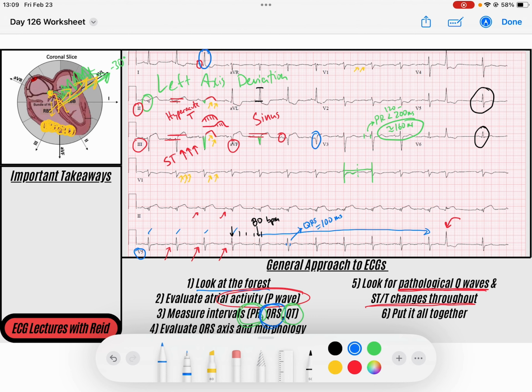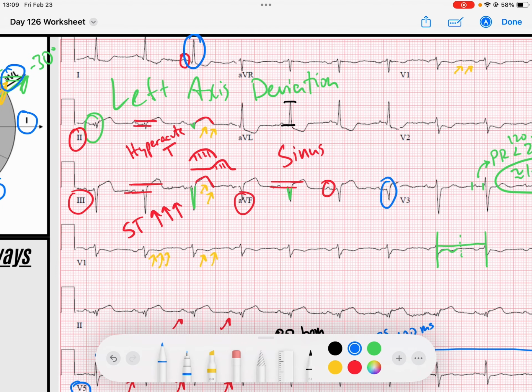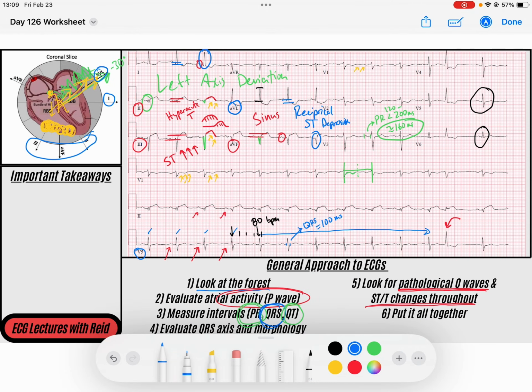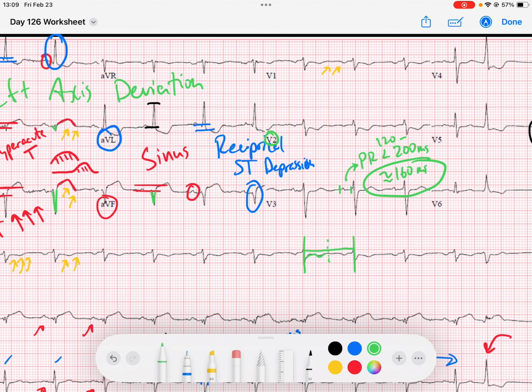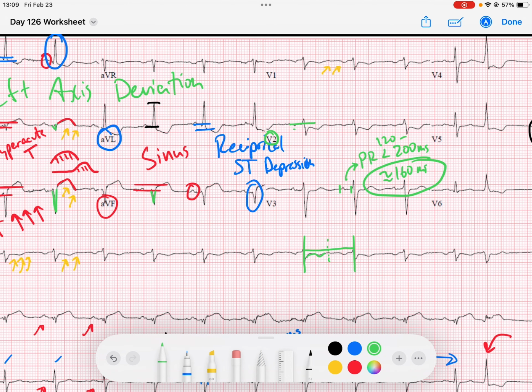And so then you look, we've got elevation in the inferior leads. So then you want to look reciprocally in leads 1 and AVL for reciprocal changes, and look what we have. We've got reciprocal ST depression in my lateral leads, right? Lead AVL the most. So we've got reciprocal ST depression in my high lateral leads, which correlates to my inferior STEMI. And then the last thing I noticed is that in V2, I've got some ST depression as well.